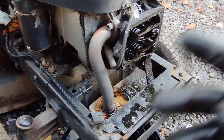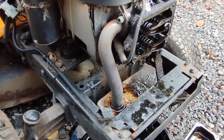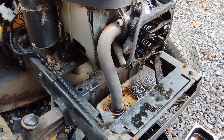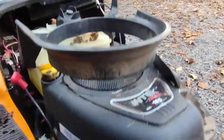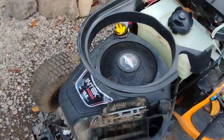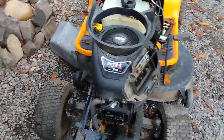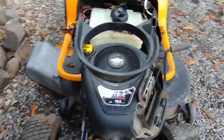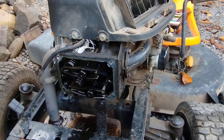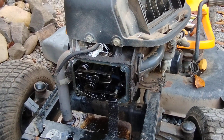So I fired this mower up — had to clean the carb — and I want to show you something I discovered. I fired it up and it was running, and I heard something I've heard before and thought, why does a mower run like that? It was spitting back out of the intake — shooting and backfiring. That's pretty strange. You rev it up and it gets worse, yet it still idles.